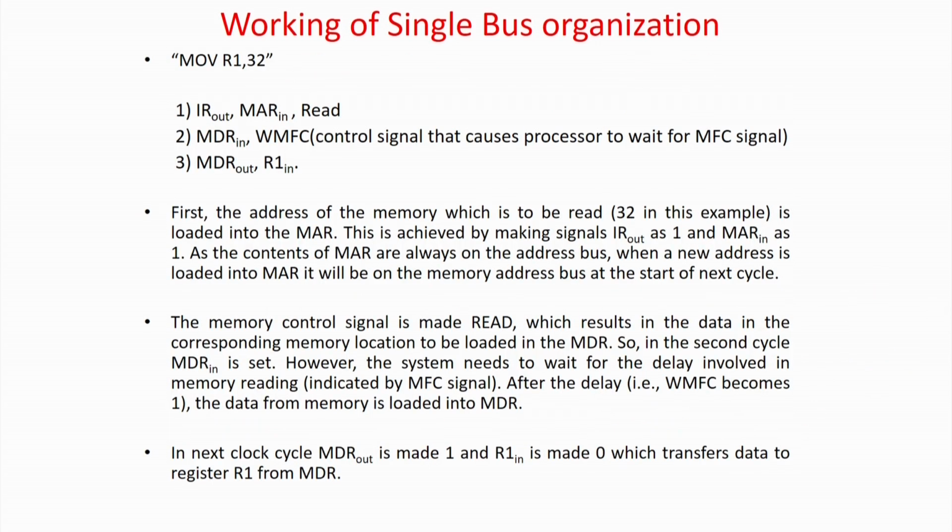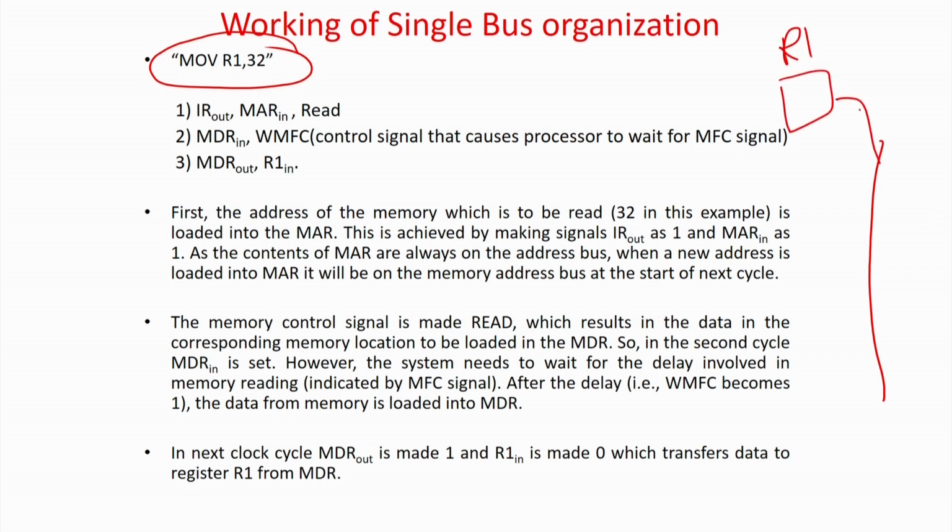Now, we will take some more basic ideas, other instructions, to make it more clear. We are taking an instruction called move R1, 32. So, what are the steps? Let us assume this is your control bus. Then this is, say, register R1. As I told you, you can read from the register and the register can also make an output. So, either you can read or you can write.